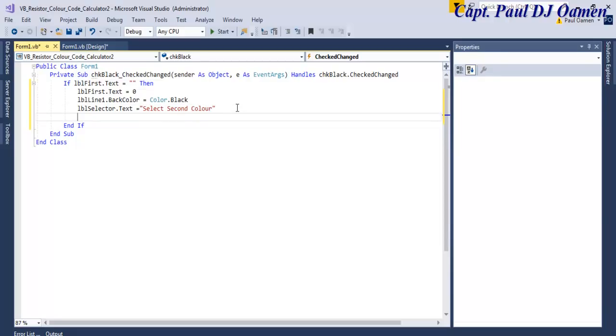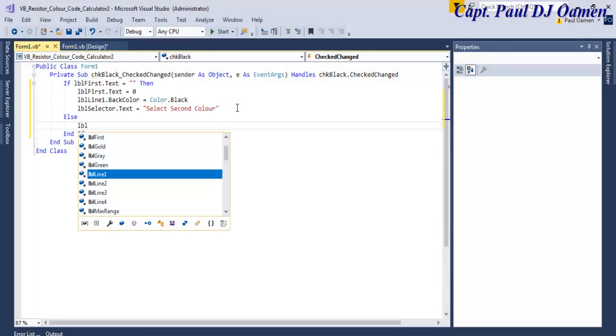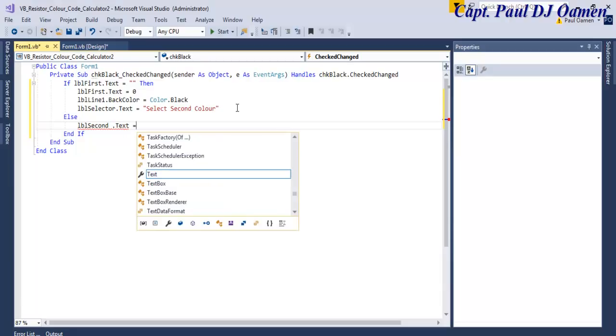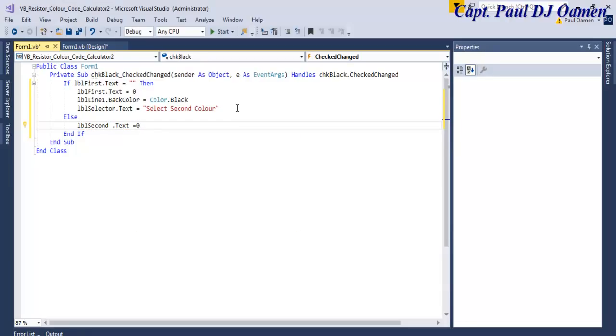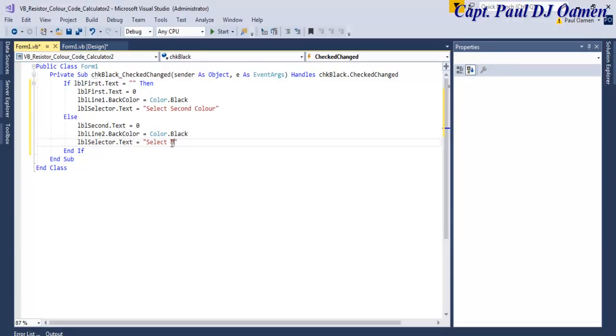Else lblSecond.Text equals 0, and in that case line 2 is going to be black and the selector is going to change to multiplier. So I'm going to change this to line 2, and the selector will be Select the multiplier.